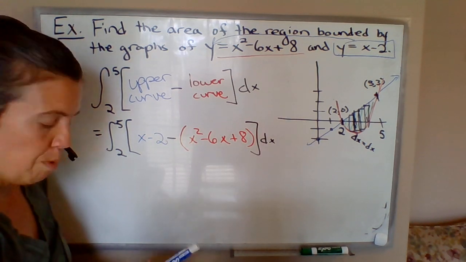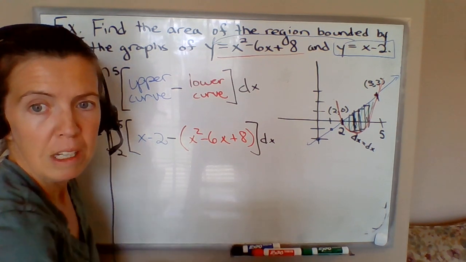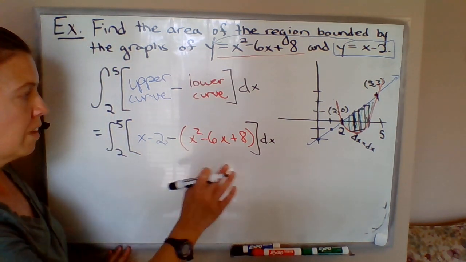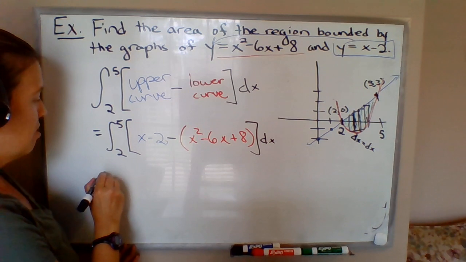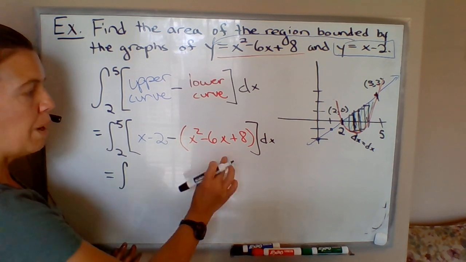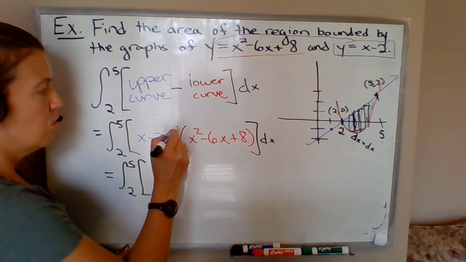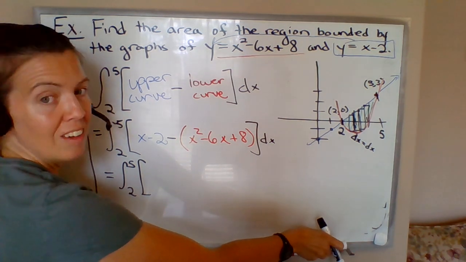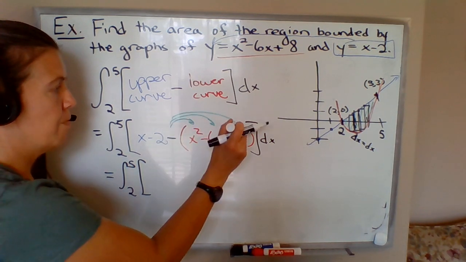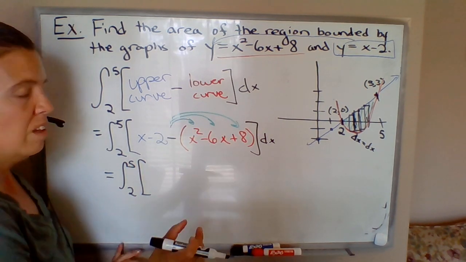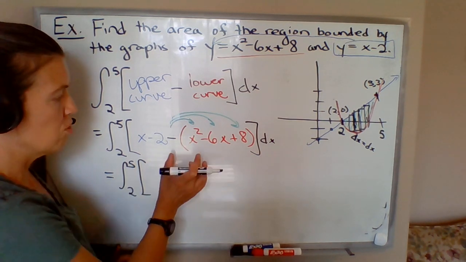Okay, and once you've got it set up, the hard part's over. I'm going to move through this second phase fairly quickly because this is all a repeat of what you did in Calculus 1. But we do want to calculate the actual area in your 7.1 homework, so I'm going to work this out. We should combine like terms inside the brackets. So imagine we distribute the negative and then combine like terms. I like to go in order of the powers of x. It's a good way to organize your terms.